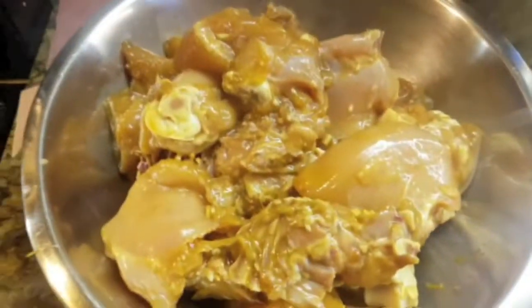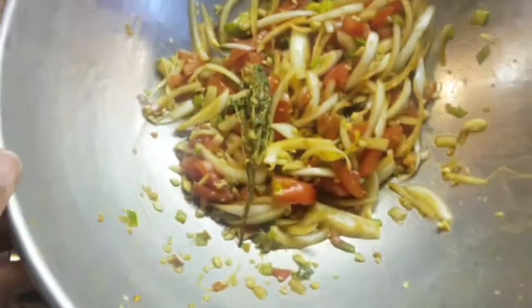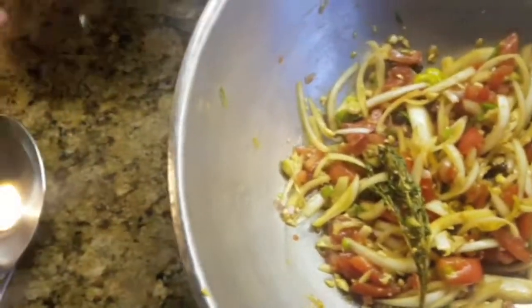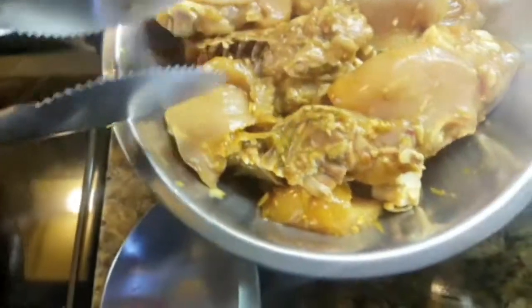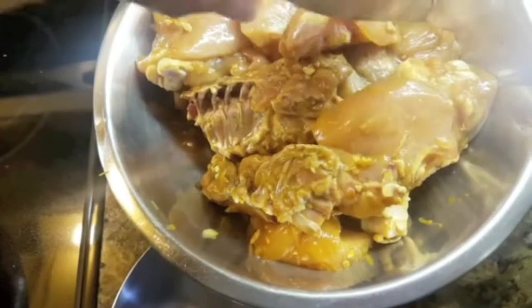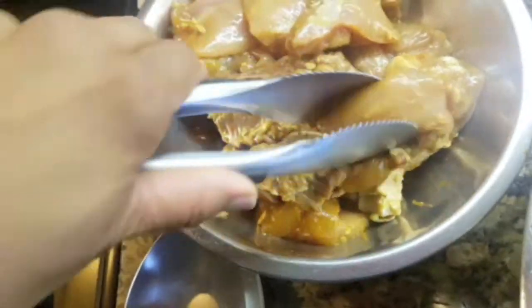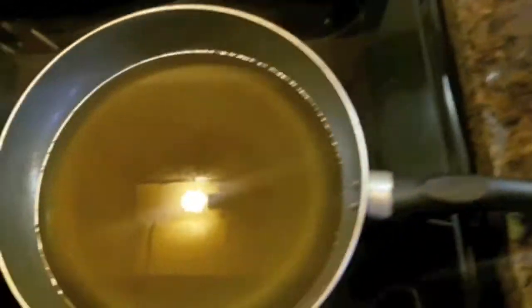So I have removed the chicken from the seasoning because I am going to fry the chicken. So after it's been sitting there and marinating for like 15 minutes, I have separated like most of the chopped seasoning from the meat. See? Because I am gonna fry it and I don't want all of this in my frying pan. This is how I do my brown stew. See, I take time to do stuff and I put all my love in it.